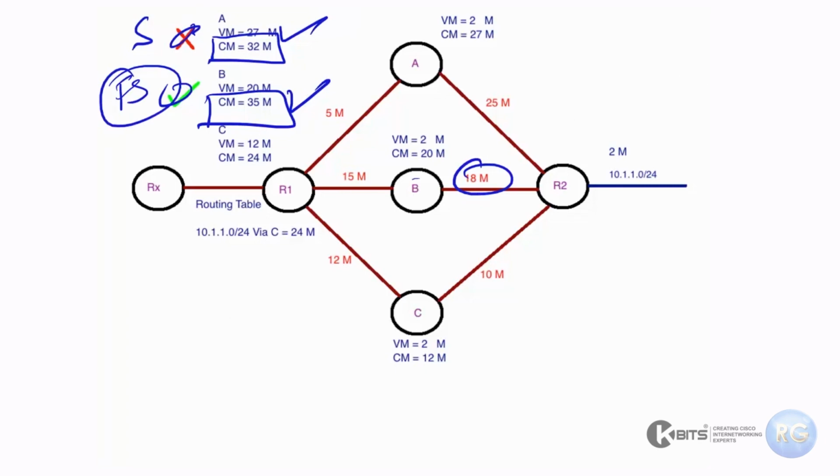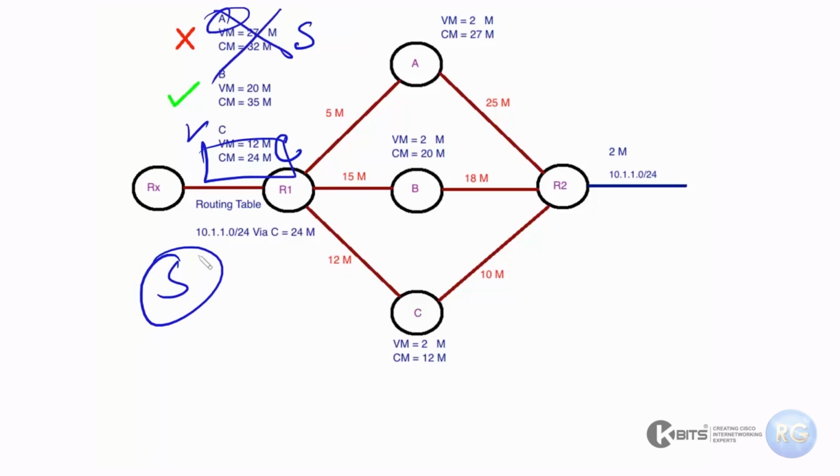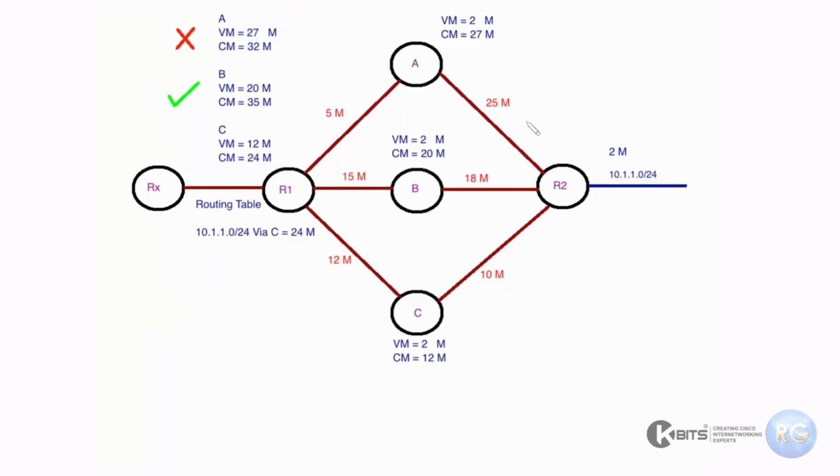So if B comes up, what is the thing that happens? He remains as the successor, he becomes a feasible successor. What if C comes up? His cost is 24, recalculates, he says this is a successor now, and then it does the feasibility condition with A, says, oh, you can't do it, boom, gone. You understand that? Clear?